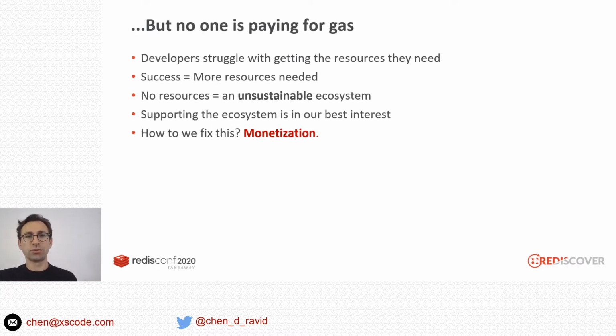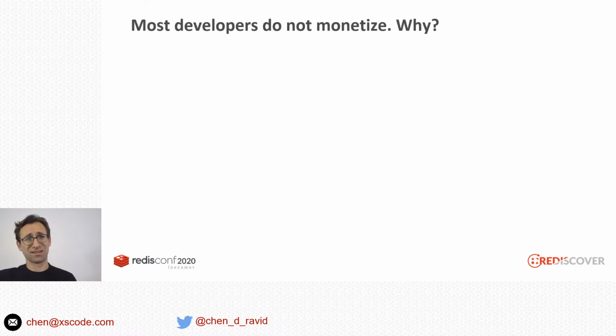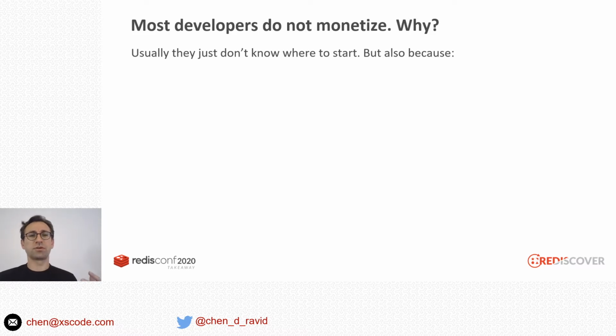If the solution is monetization, the fact is most developers do not monetize their code. And why is that? Usually developers just don't know where to start, but I've also heard a lot of reasons why developers never try to monetize. Some of them say that monetization is anti-open source. It goes against the values of free software, of free as in libre software. That is not necessarily true, and I will show you how.